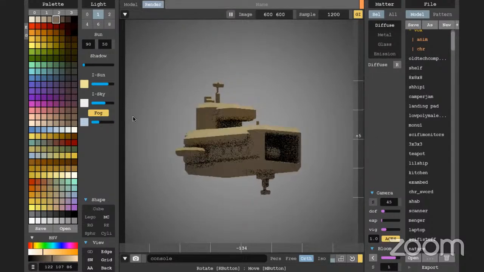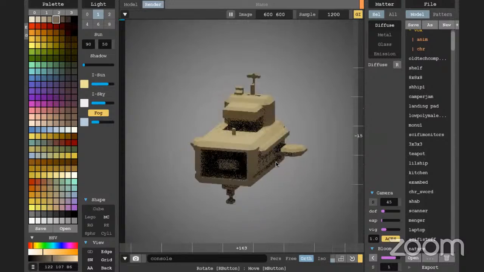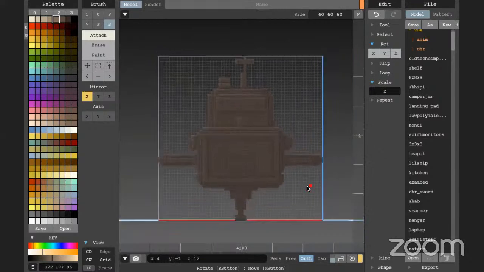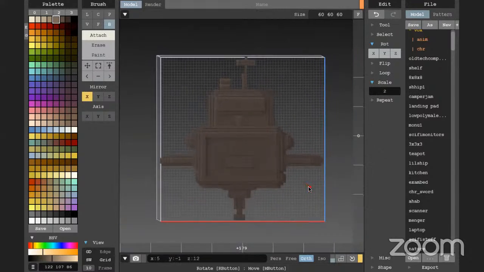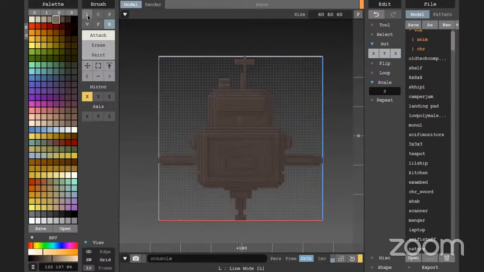Does it need like stabilizing fins? You can do stuff on a bevel. Let's try that. Let's just try some. I'm gonna build a couple of fins by attaching.